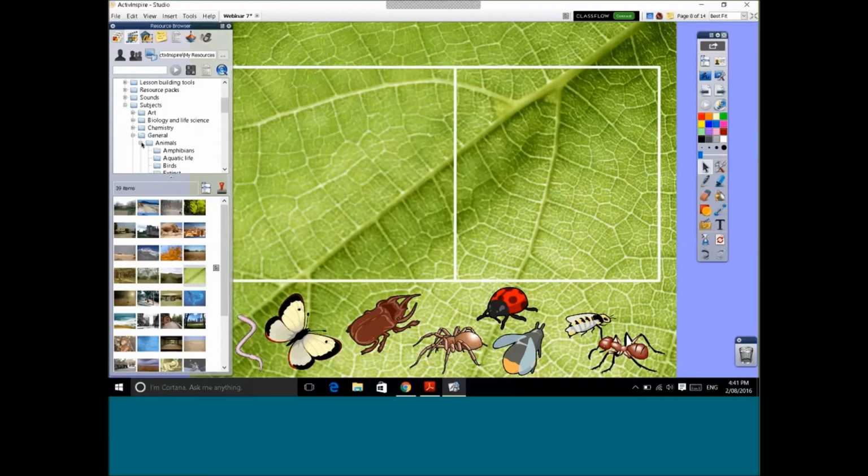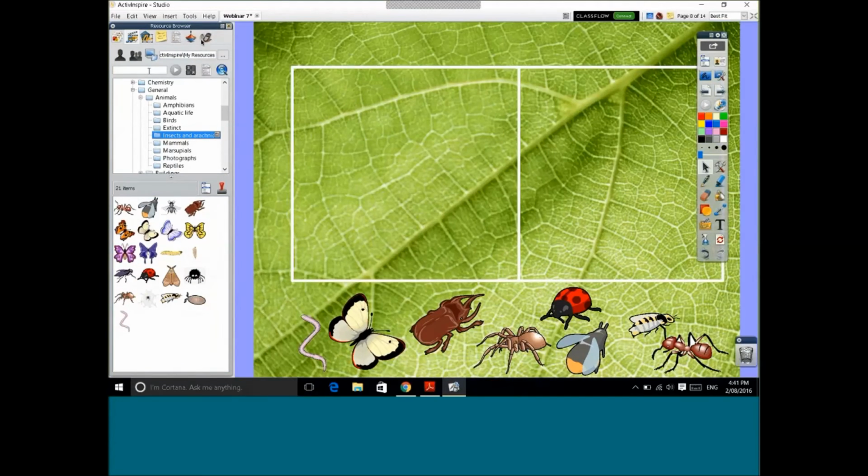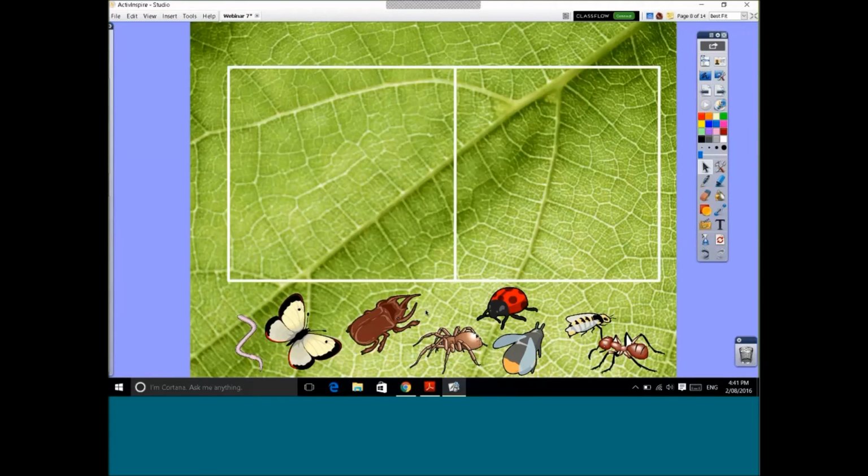Under general, animals, and insects. There we go, that's where I got them from. You can also do a search up there for insects.